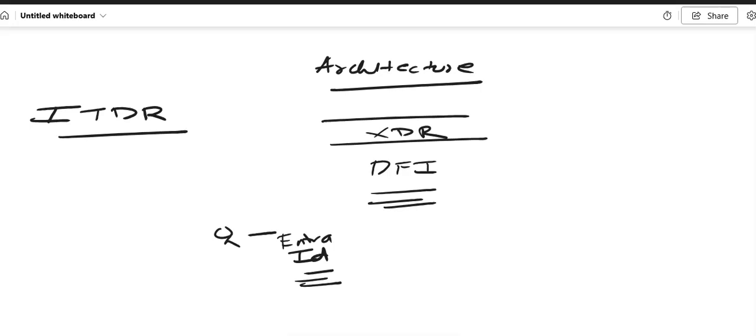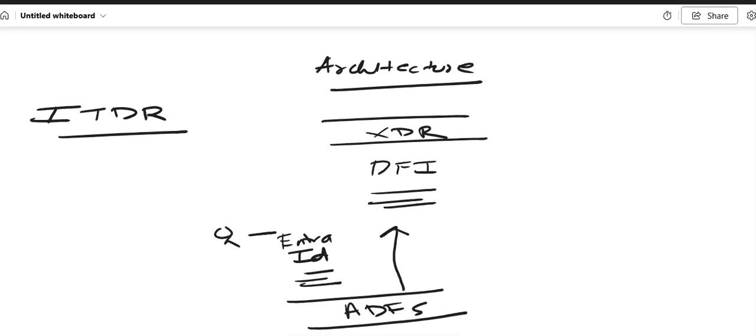And then you might have some federated solution or ADFS, ADCS, ADDS, which are hosting identities. All right, and then you would also have third-party identity providers.